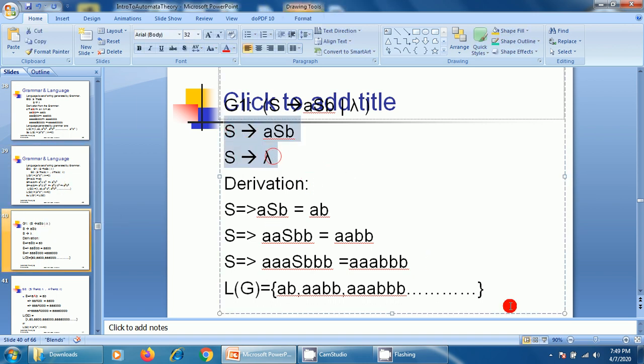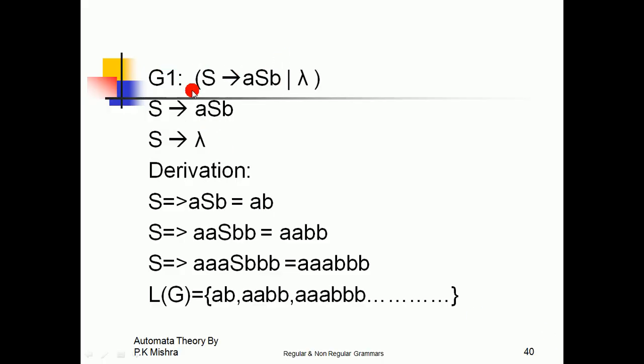Now see, suppose this is a grammar G1. We can write this grammar like this: S tends to ASB, S tends to lambda, and this is called derivation. We take the first production, S tends to ASB. In place of S we can write lambda, because S tends to lambda. So put lambda in place of S, then it generates AB, means AB is a sentence of this grammar. But if in place of S you write ASB, then it is 2 time A, S, 2 time B, and in place of capital S we put lambda, then it generates 2 time A, 2 time B.